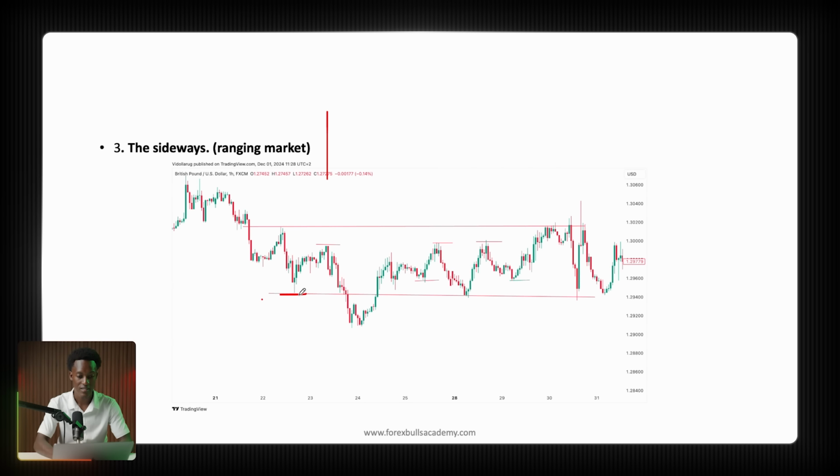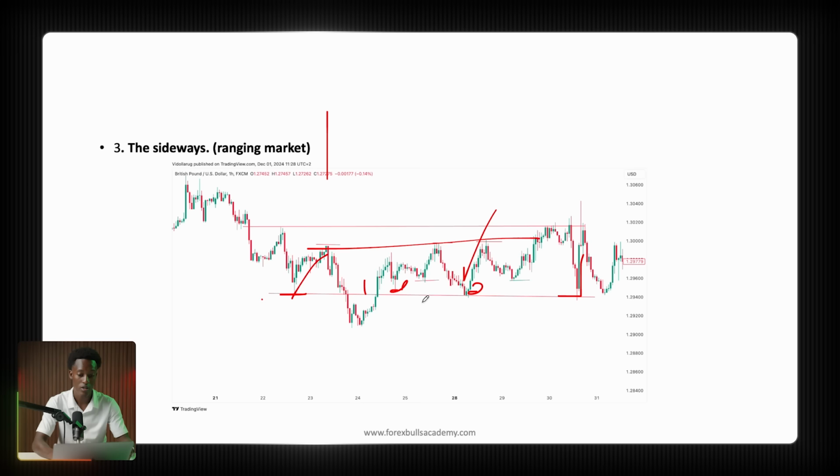In a sideways market, the price is ranging between two levels. It's not breaking below and it's not breaking above. So you can see price gets here, reacts off, comes back up here. We have this, we also have this, comes back, reacts off, comes back, reacts off. On the other side, same thing. Here we have this level. Price comes, breaks down, comes, breaks down, stuff like that. So this is a sideways market.